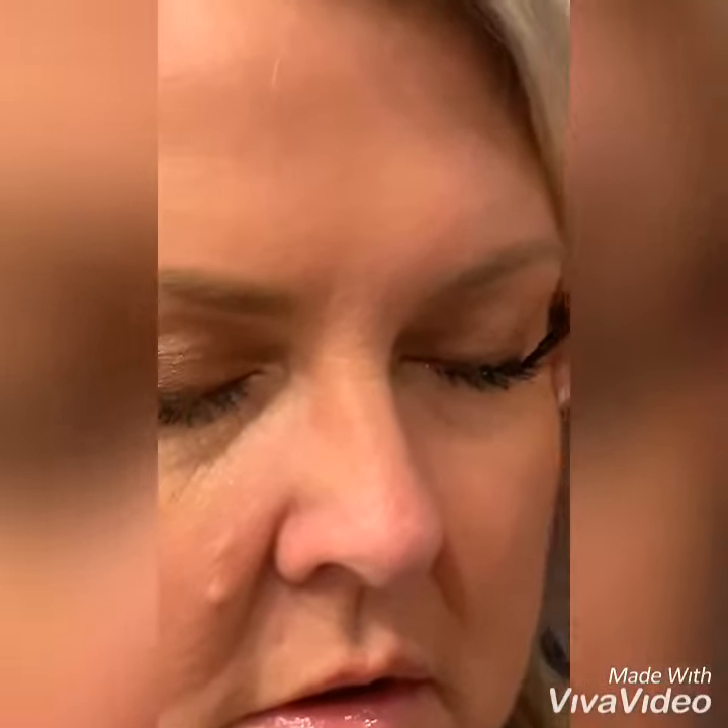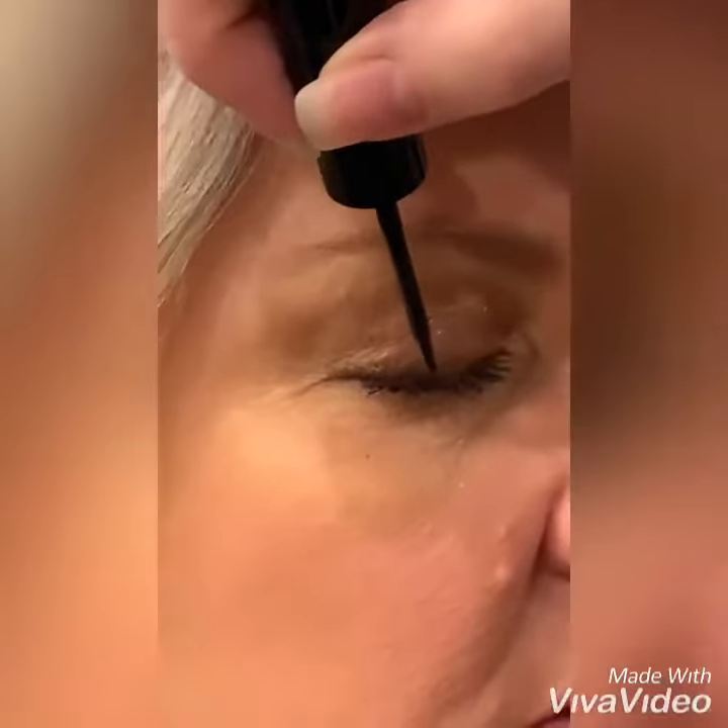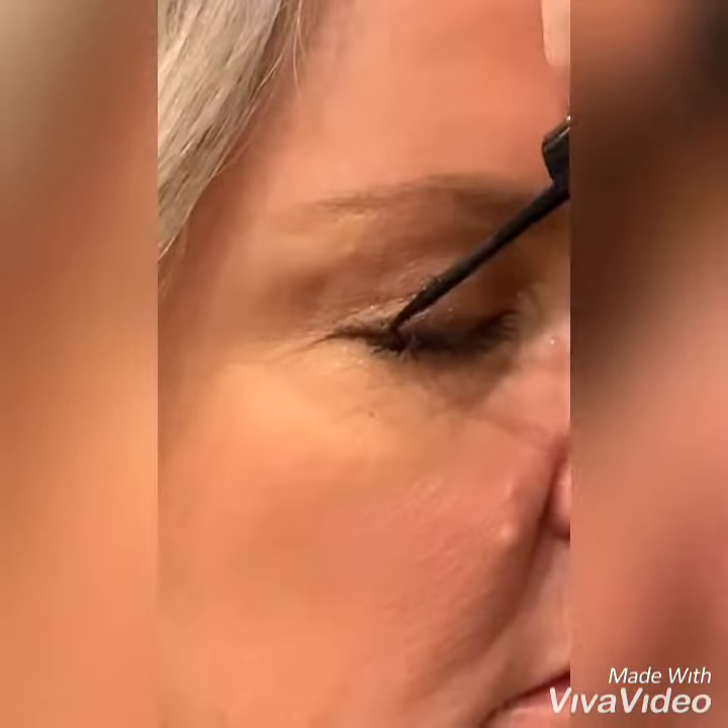This is with the liner wand rather than the mascara brush. She went underneath with the brush and on top with the liner. You can see she's not actually touching the lid — she's going right at the base of the lashes. You're going to want to do this on both eyes. I would recommend two coats, waiting two minutes between each coat, and letting it dry at least two minutes before you apply the lashes.